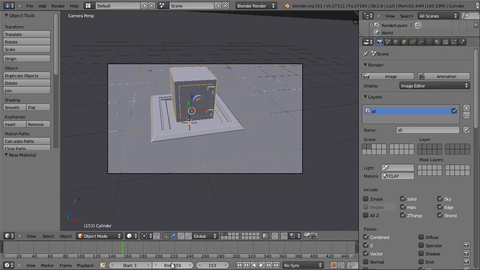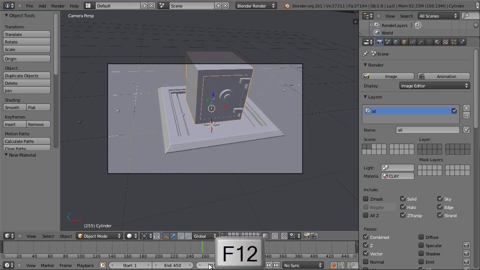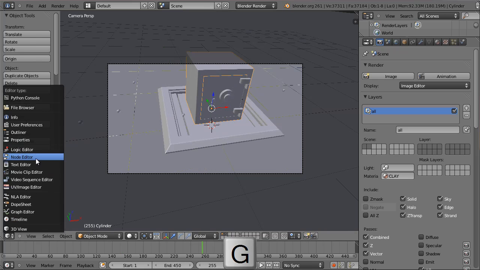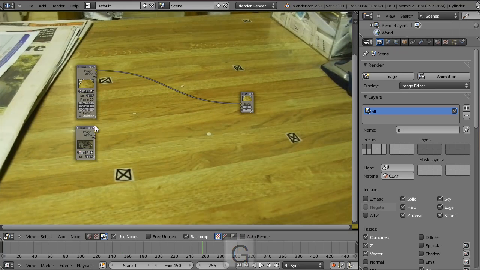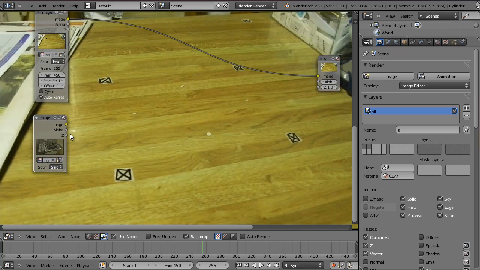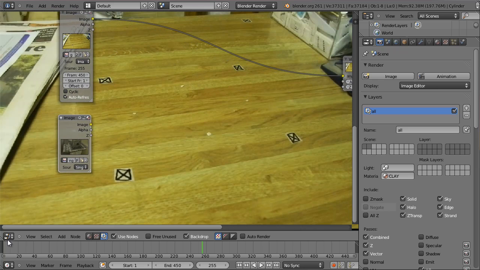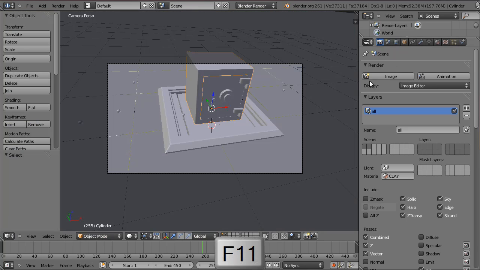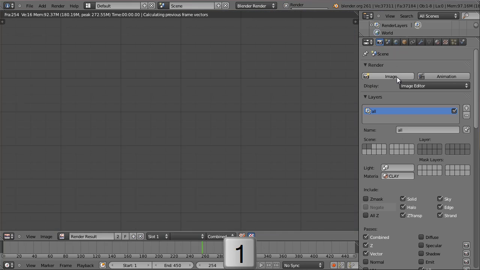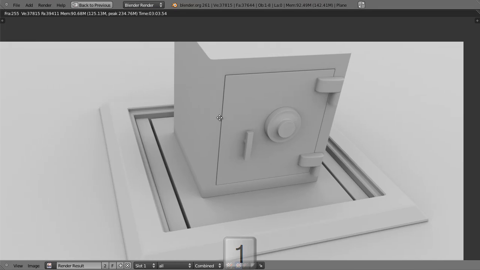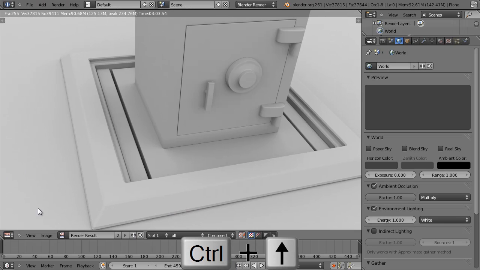So I'm going to render frame 255, because that's the frame I used from the nodes over here, because I don't have any of the other frames, because I must have deleted them. Anyways, that's my fault. Back to the 3D viewport, and I can render that image. Okay, so that's rendered nicely.